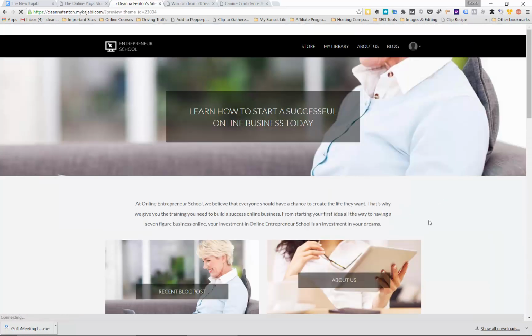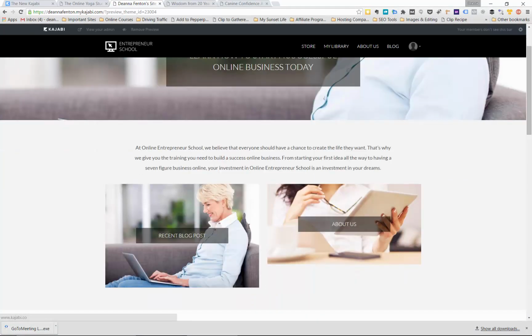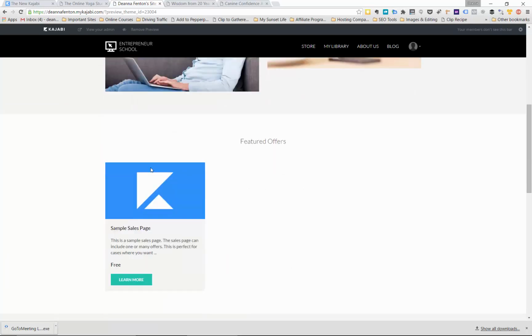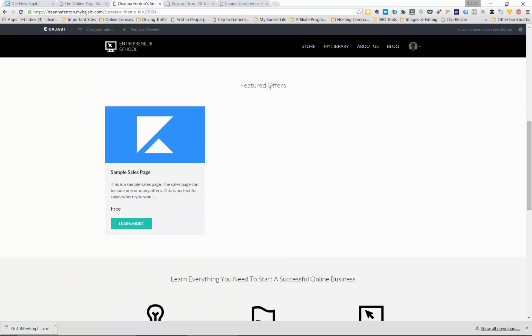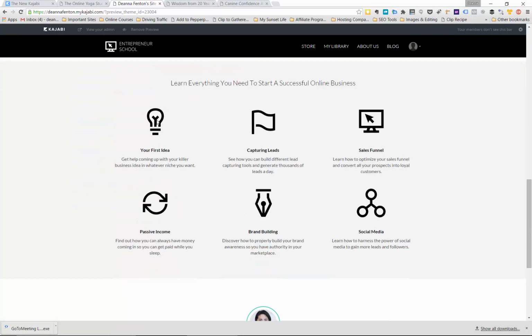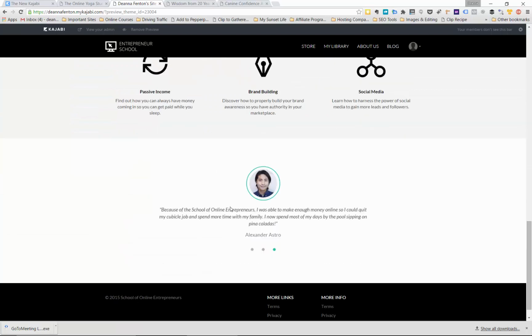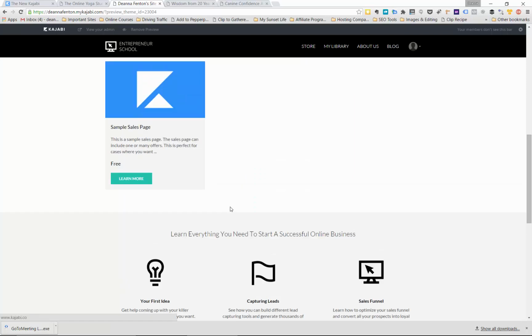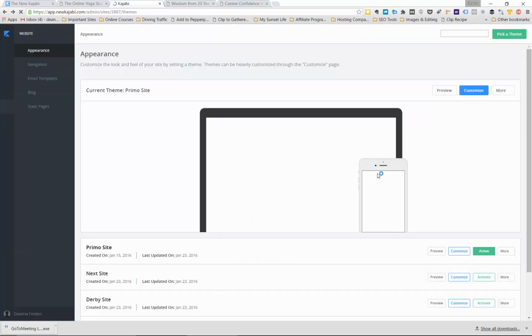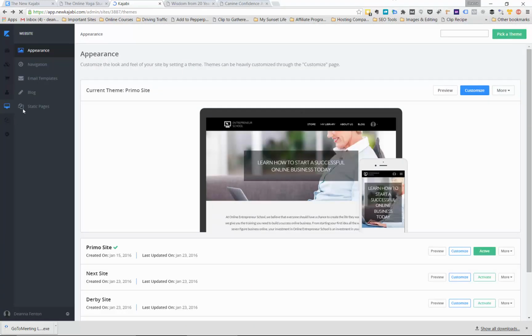And the one that I've got active right now has these really nice image callouts that I like very much. And you can see here that it has something set up for my featured offers. You can do different icons here and the same thing. And I just like this one, quite honestly. It's very clean and straightforward and very clean looking. And so once I get my act together, I'm going to get all my stuff done.